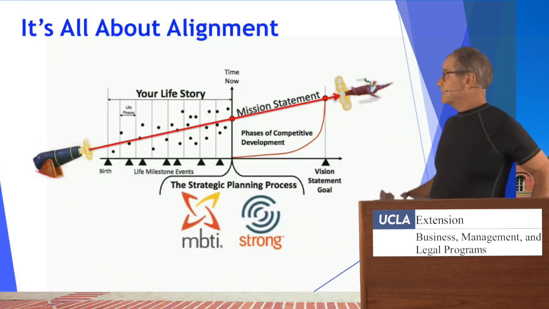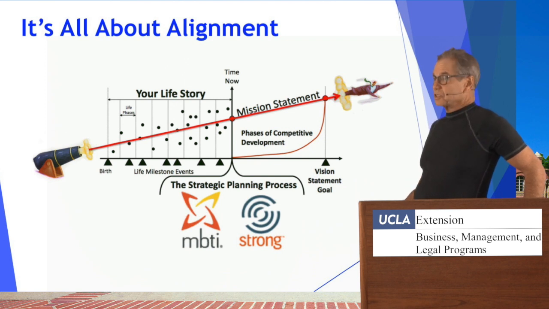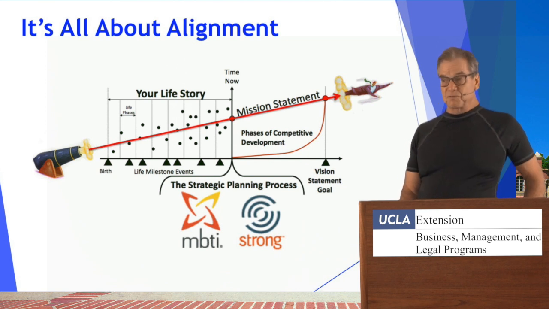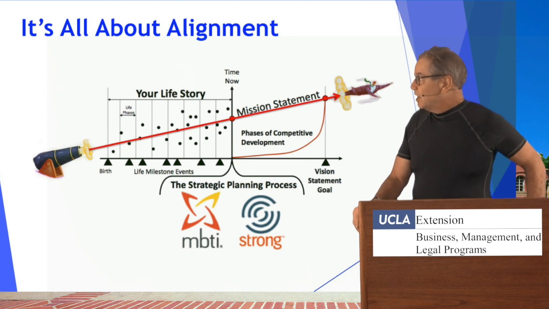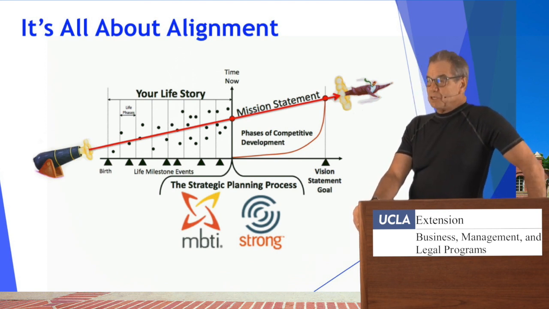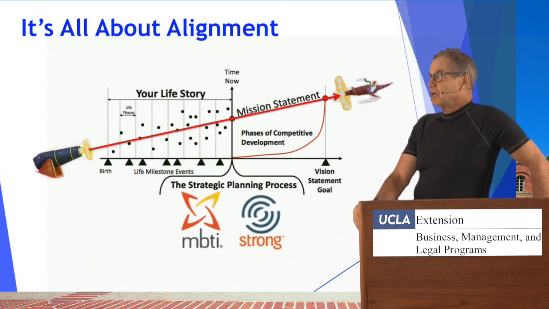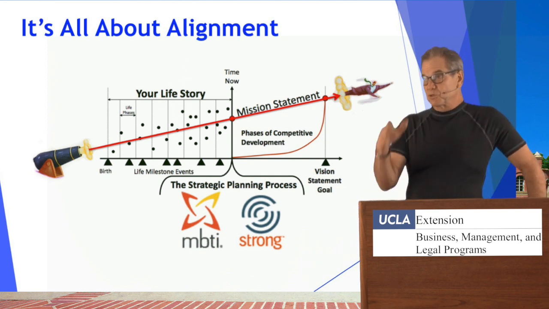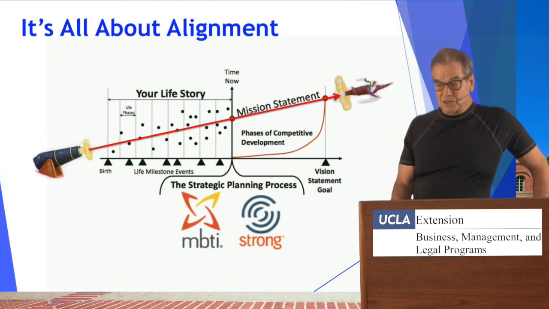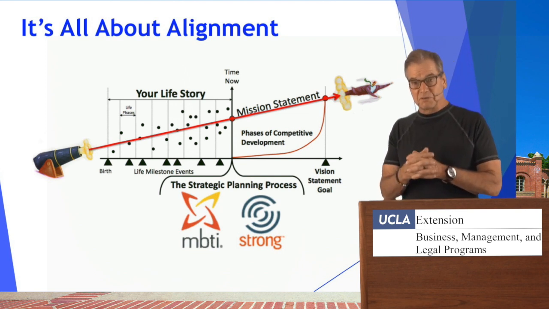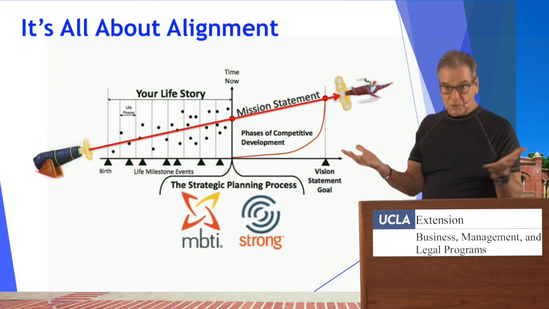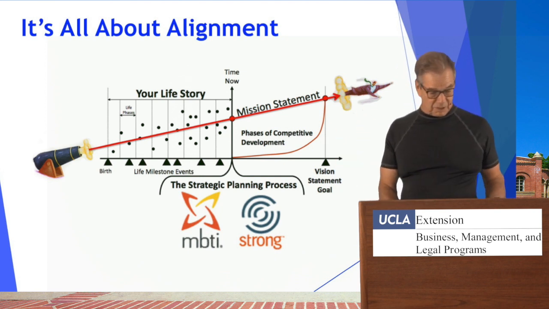Again, here's my favorite slide again. It's all about alignment. All this information that we just went over regarding the Myers-Briggs Type Indicator, which focuses on our innate personality, like our fingerprint, the things that we cannot change, can be quite useful in the case study process, which as best as possible looks north, east, south, and west for all the possibilities, and then shortlists and identifies the highest and best fit for your future life career as it's being applied in this particular context.